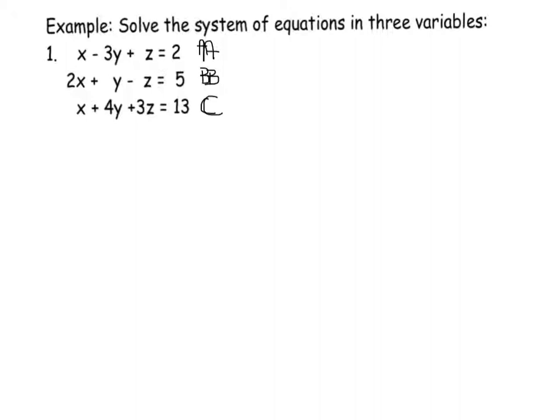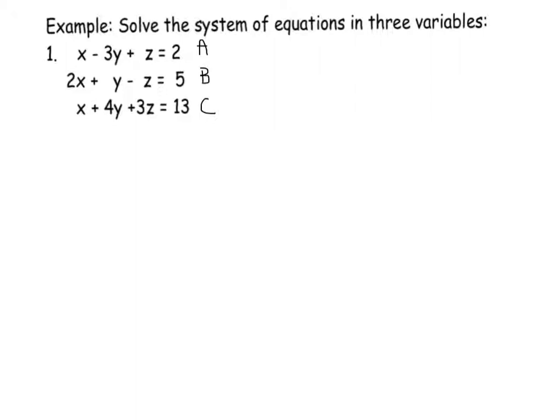So I'm going to first look at each one of the coefficients of x. If I look at x, the least common multiple for the three coefficients would be 2. Then I'm going to look at the y's and find the least common multiple for those, which is 12. And then I'm going to look at the coefficients of z, and the least common multiple here would be 3. So if I look at my x's and my z's, either one of them is pretty simple to use for elimination. I'm going to choose to use my x's.